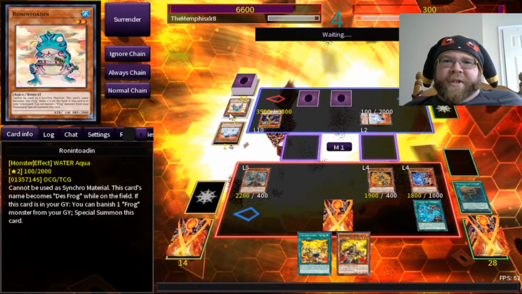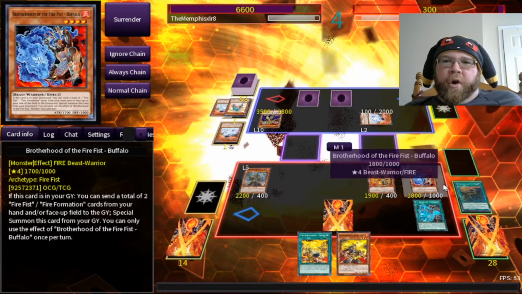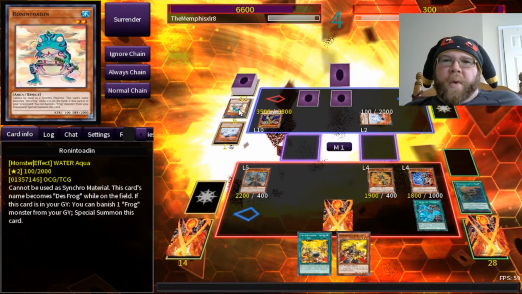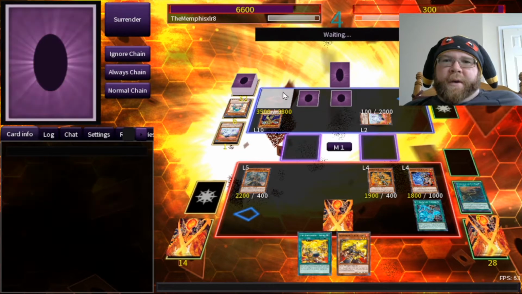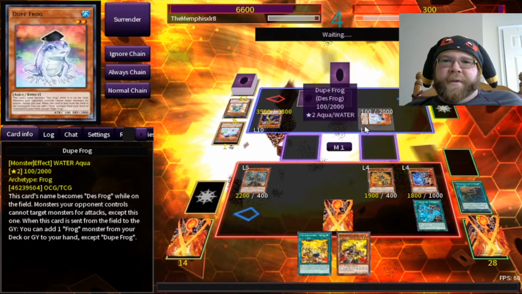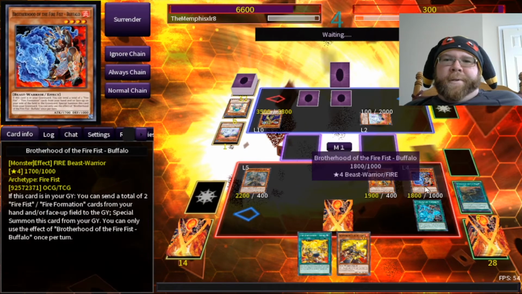How many frogs does he have in the grave? 1, 2, 3, 4. Interesting. Okay. Fascinating. And he's got something else. Not sure what. I guess it's this set card here, because obviously you still can't play this card. Let me think about it.